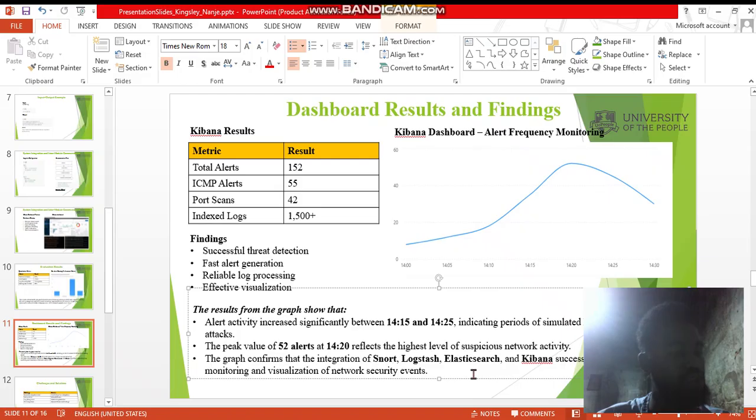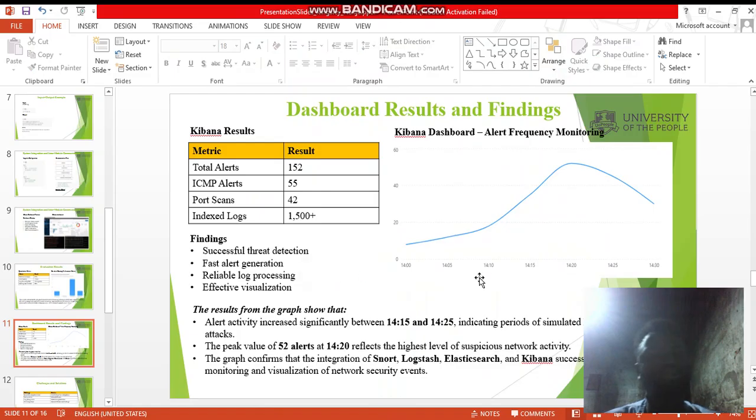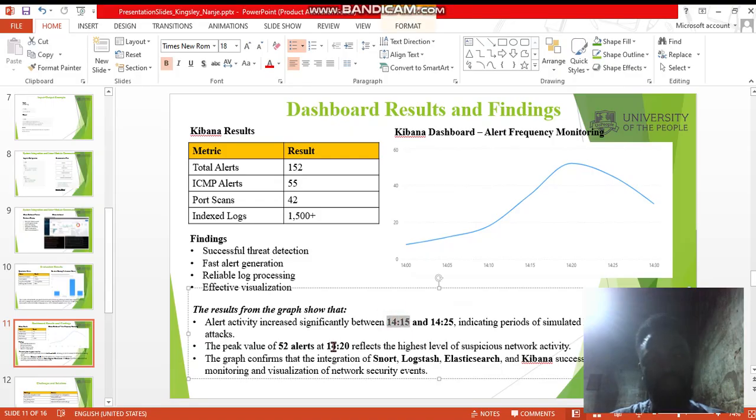data and storage index. Sorry for the interruption, the time for my screen recorder elapsed. So from the graph, it shows that the peak value of 152 alerts was detected within a period of 5 minutes from when this was detected until when it ended, reflecting the highest level of suspicious network activity.